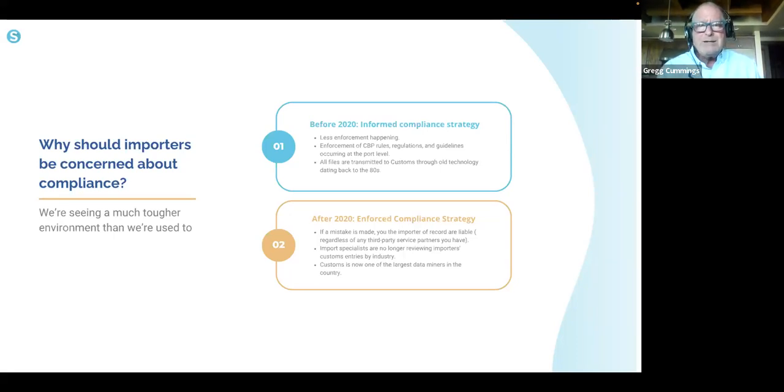And it was at each port that oversight was occurring. So that import specialist would be reviewing tuna entries, steel entries, aluminum entries, every kind of industry that was out there, and a lot of them were making mistakes. They were making mistakes because of the complexity of the products that were coming in. There was no way that any import specialist could be an expert in all of those things. So that was ripe for change.